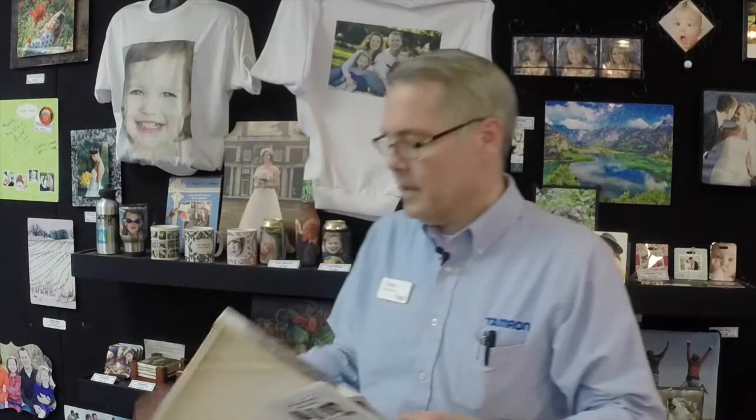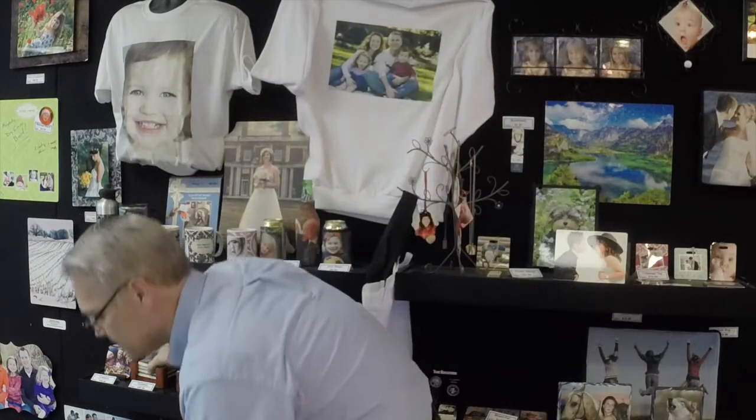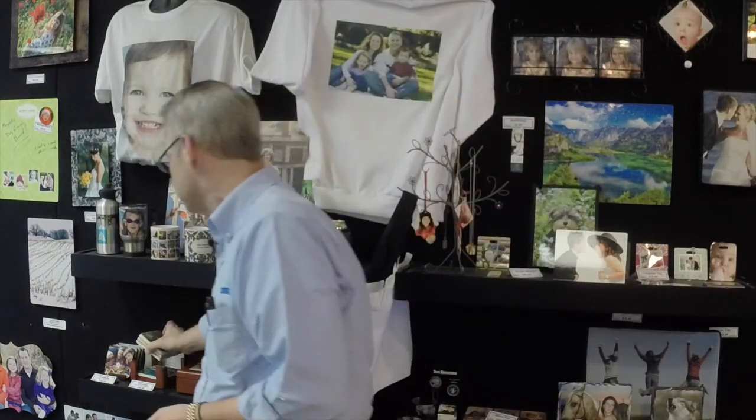We also do everything from canvas wraps — these are great to hang and show off all the artwork. You don't want to just leave all of your memories on the SD cards in your camera; you want to get them out to share. We have t-shirts, coffee mugs, and one of my favorites: coasters on stone. You go on a vacation or a trip, come back and want to remember it or give a gift — take some of the images from your vacation and turn them into stone coasters. They make great Christmas gifts also.